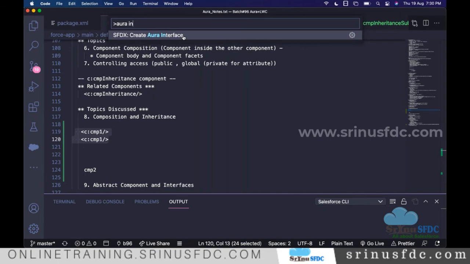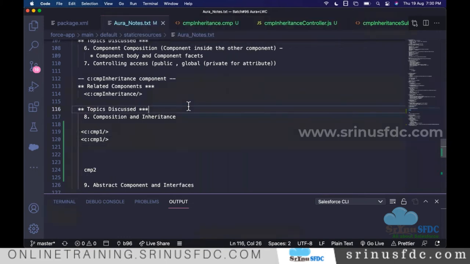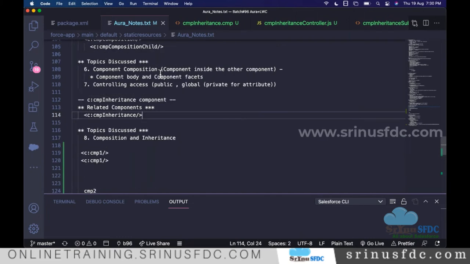Okay. We have a next example for that, where we use the components we created. For that, all we need to do is inherit an interface. We'll see that. So that's about these points, but not more. The best approach is to really inherit and use that. That's the suggestion from Salesforce.